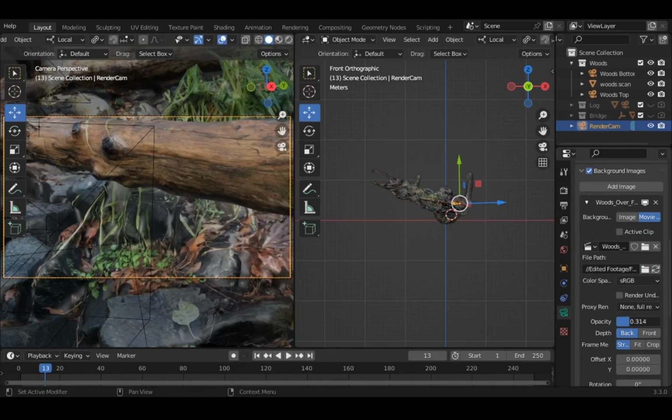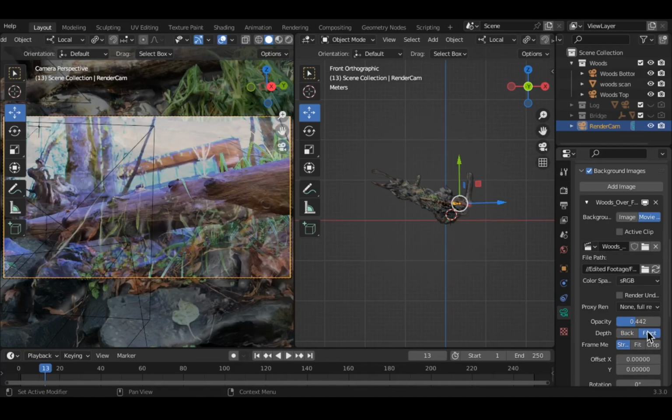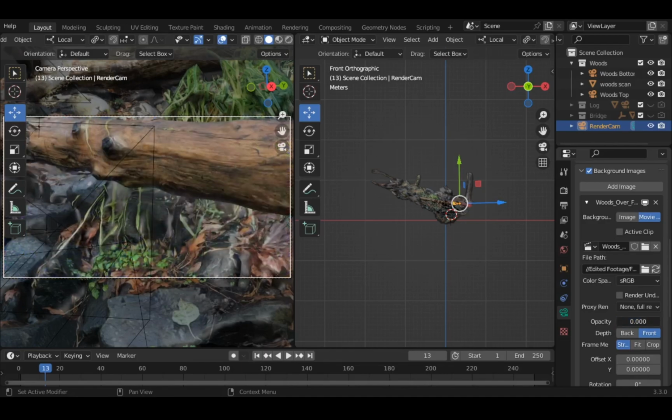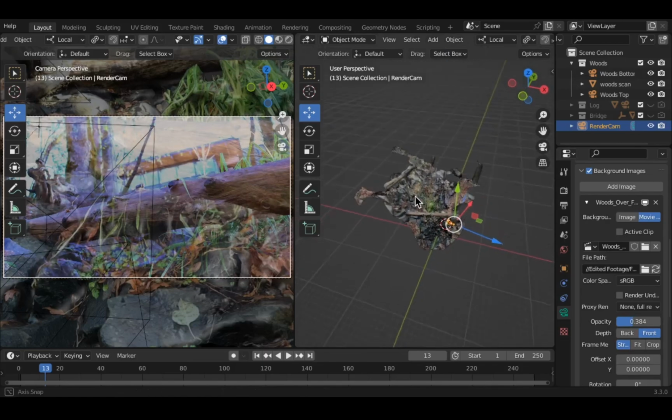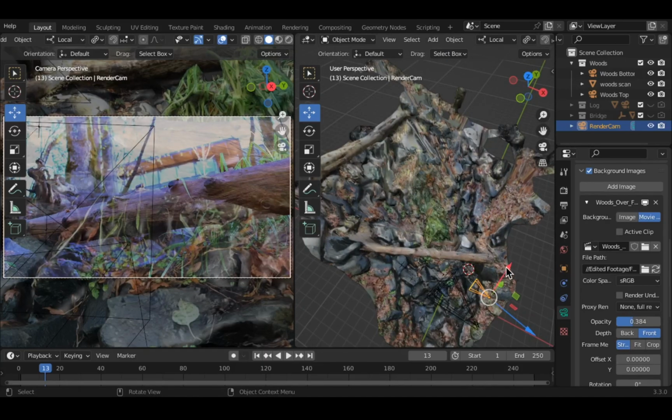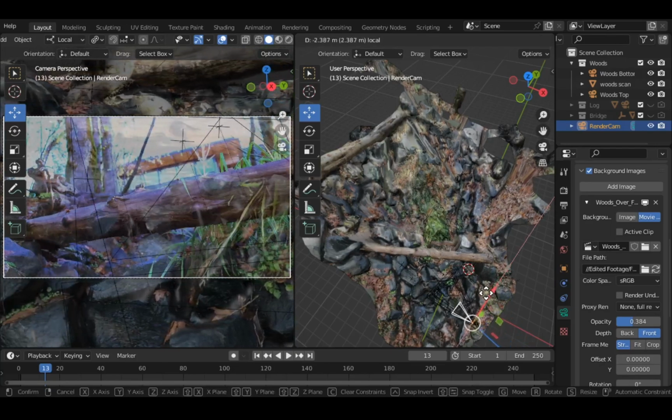You can't see anything now because it is set to be in the back. If I set it to the front, it is now in front of everything, and I can overlay this image on top. Pretty cool.